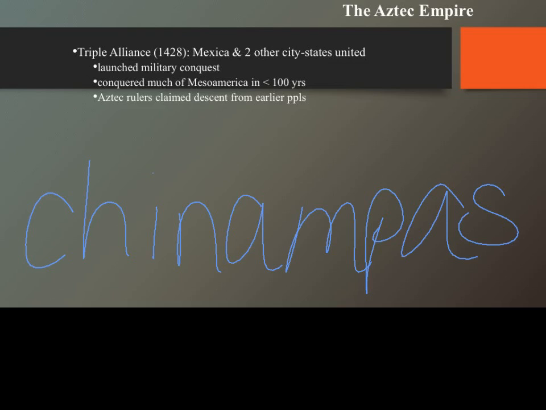When the Spanish arrived in 1519, they were stunned by the city's sophistication and acknowledged that it was far superior to anything in Spain. And the market centers that were here at Tenochtitlan, they were a conquest-based state that required tribute from its conquered subjects, and tribute came in the form of goods for those markets, and the elite luxury items, and even human slaves.